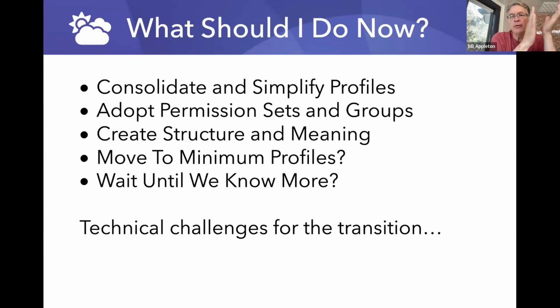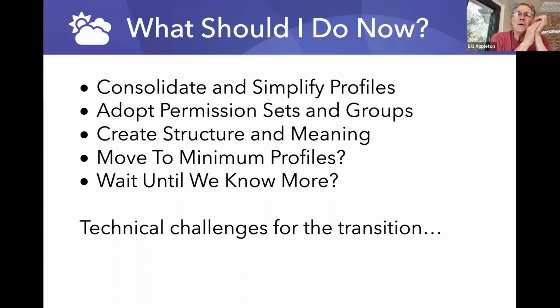And the other thing is adopt permission sets and groups and add structure, clarity, and meaning to those assets. Both permission sets, permission set groups, and profiles have a description field. You can fill out a lot of information there and offer descriptions. This helps your admins, this helps your developers, it helps your auditors, and it's going to help the new wave of artificial intelligence also understand the permission structure of your org. And so, clarity and meaning, structure, your description fields, your definitions, all of that's really important.